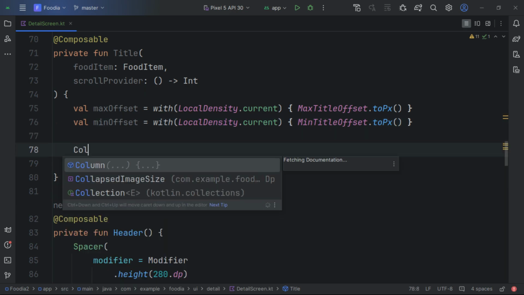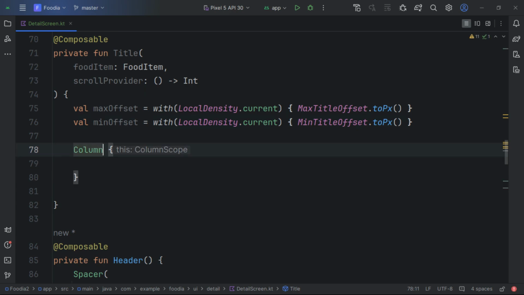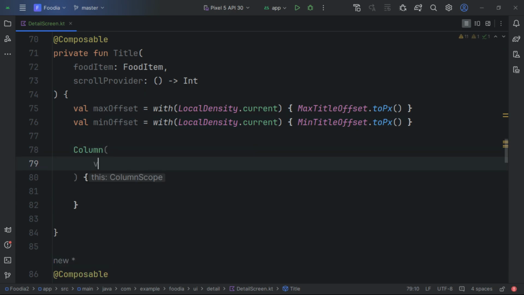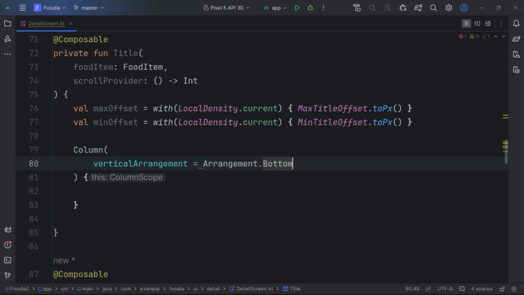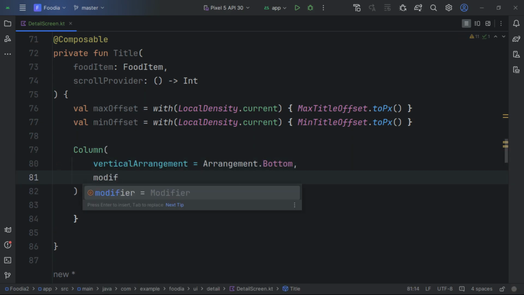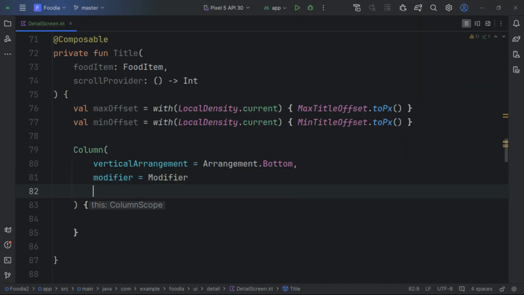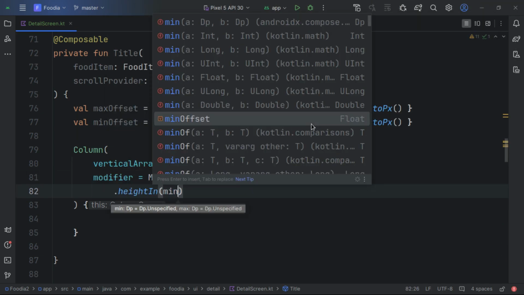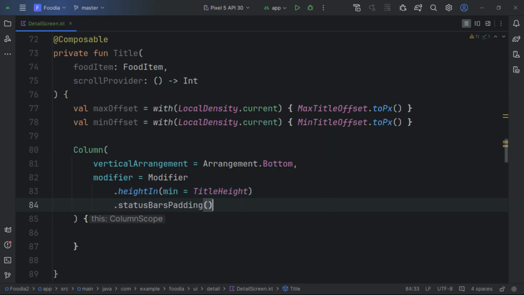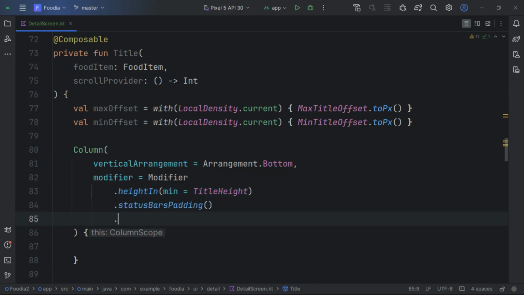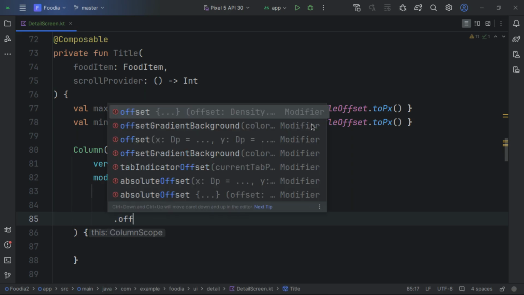Now let's create a column. Okay, let's give it a vertical arrangement. Okay, so we can give it a status bar padding. Now let's pass in here the offset.